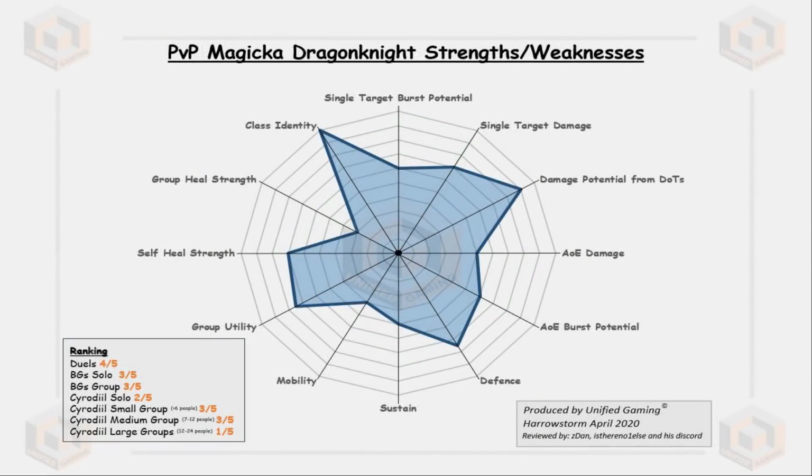Now our next class is Magicka Dragonknight, and this is a really unique class in that it's really clear what you're playing, the identity is really high. It's got really good DoT damage if you build towards it with things like the new set, Drago's Unrest, but it's very clunky and it's not the best class overall. In duels, where it's one-on-one, they're really good because they've got great control over the targets and good sustained damage, and that's really good against anybody without purge.